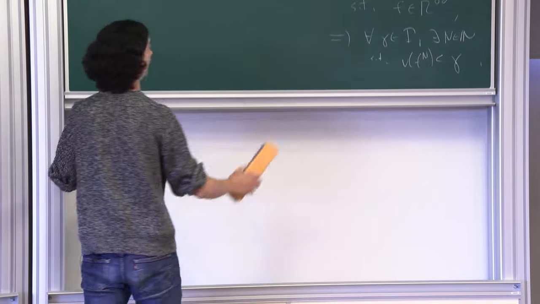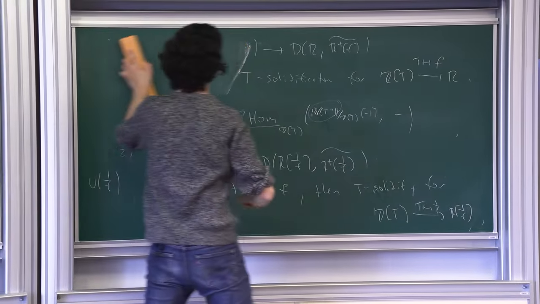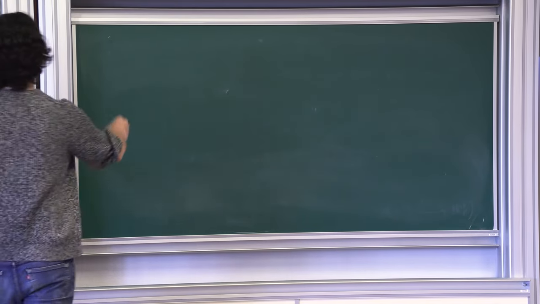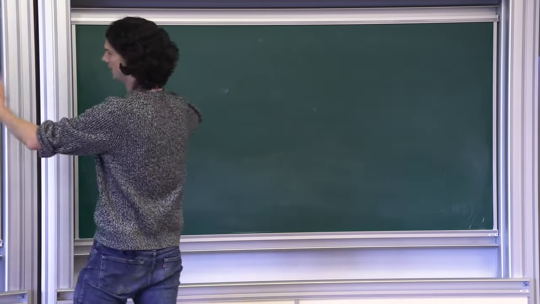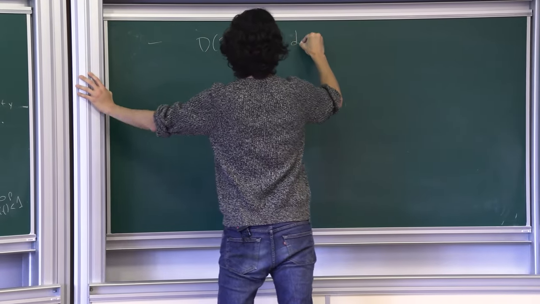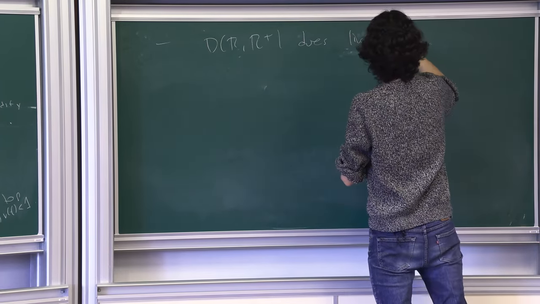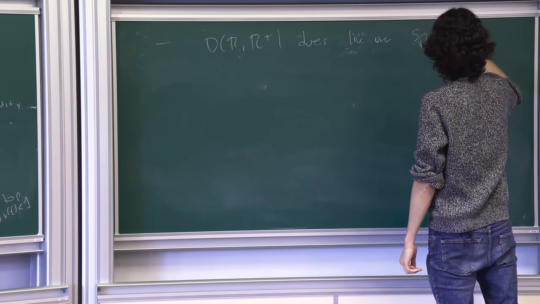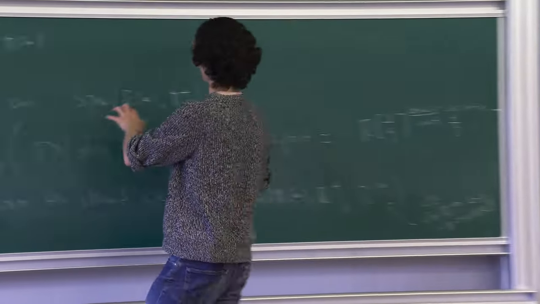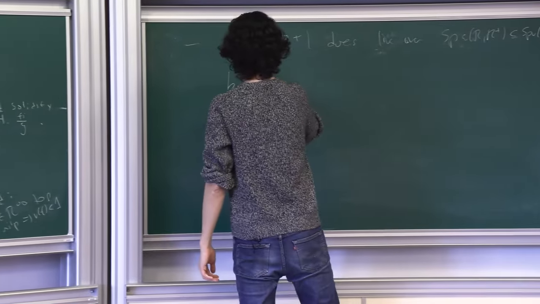So the distinction only occurs for higher rank valuations. But I shouldn't say only, because in higher dimensions, higher rank valuations are just everywhere. So there's actually a huge difference. But Huber shows, and I should say that, continuing the remark, this D_R^+ does not live over the subset Spa(R, R^+). I claimed here that the sheaf becomes 0 when you restrict to the complement of this subset. That's not what's happening here, but there does exist a map, a retraction.